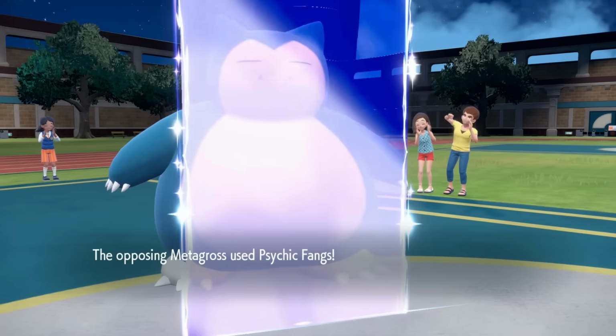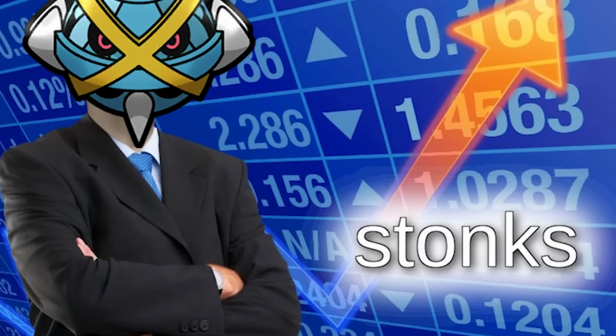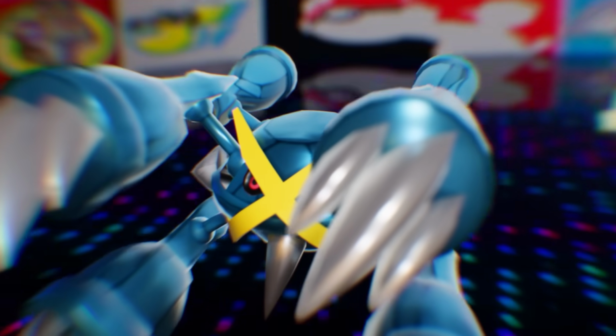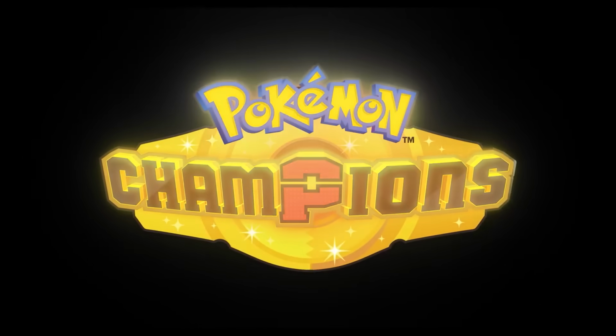Having a consistent Psychic type attack that never misses and also is powered up by Tough Claws is a really, really big deal for Metagross. And I think with these move pool changes, it's entirely possible that Metagross goes up from the A tier to like the A plus or the S minus, maybe even the S tier. It's a Pokemon to keep your eye on, and I would not be shocked at all if it was one of the best Mega Evolutions going into Pokemon Champions.